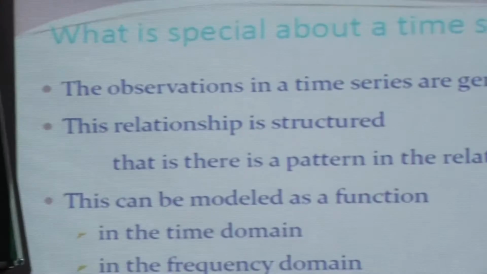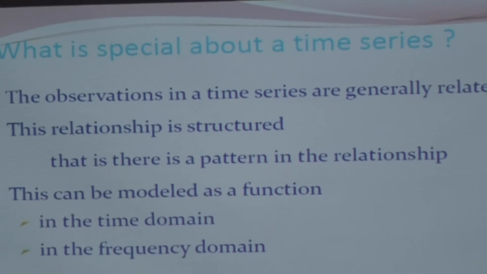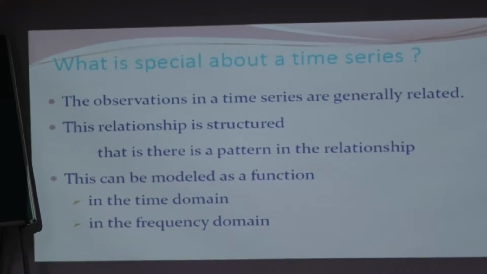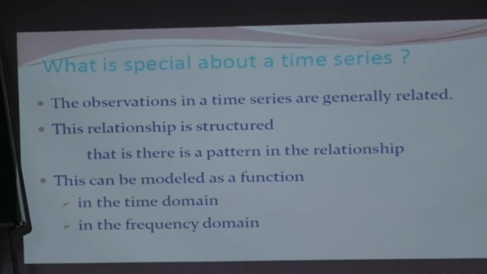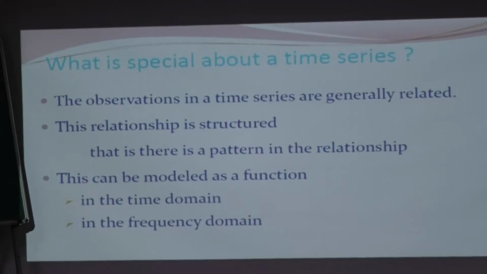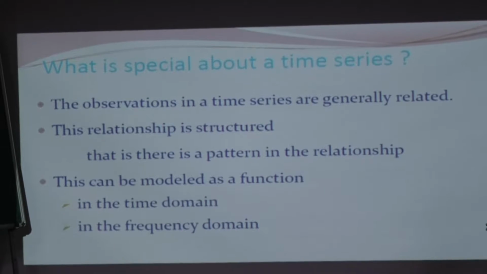Okay, so the problem is, can we find a structure in this growth of a particular child? Okay, so there is a pattern in this relationship, and this is what we generally try and look at. Okay, so we have a structured relationship. Now I'll be dealing with the time domain approach, but I'll give you an idea for the frequency domain. So there are two different ways of looking at it.